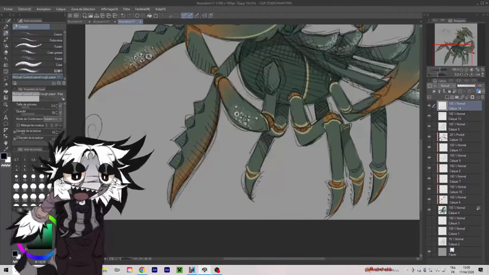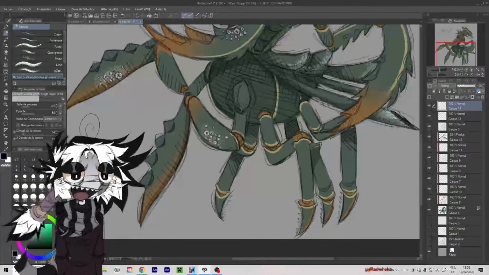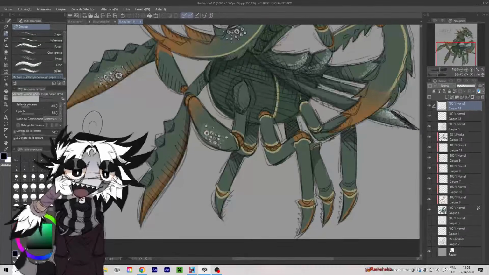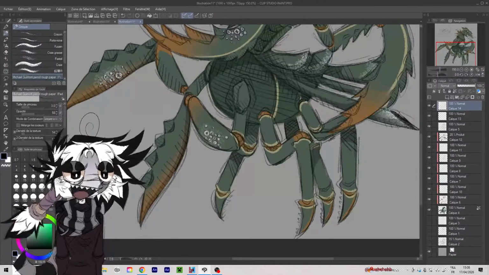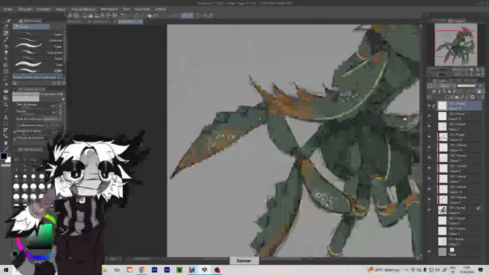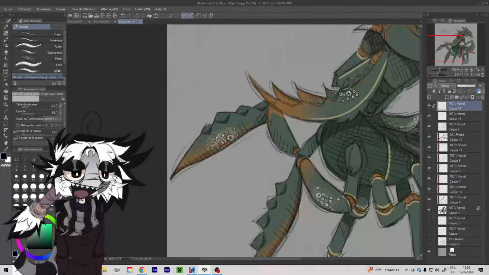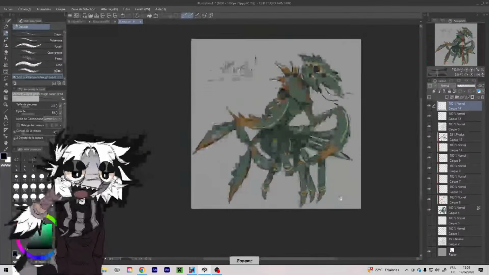I personally think I like clean line art, but I prefer really sketchy line art because I think the drawing looks more alive with sketchy line art. I personally think drawing looks kind of boring with clean line art. Just my opinion, by the way.